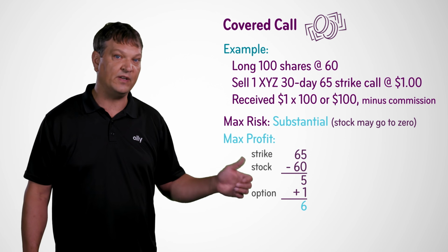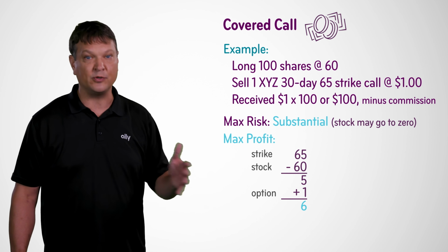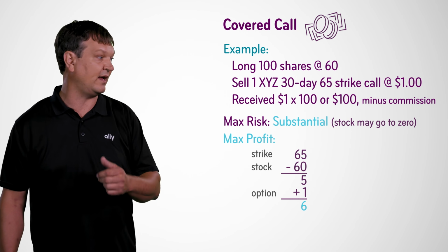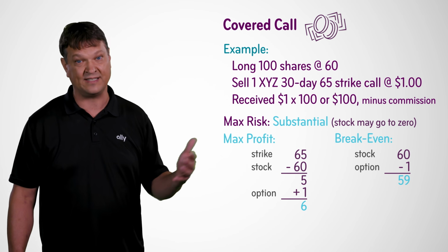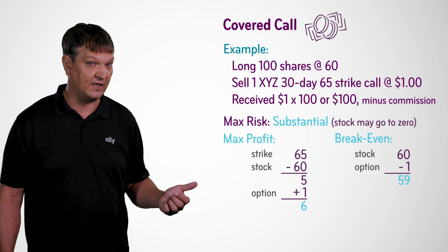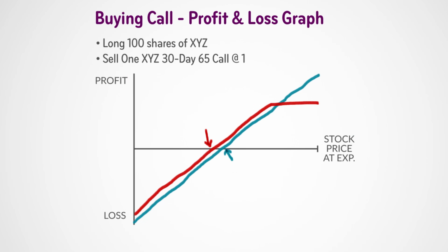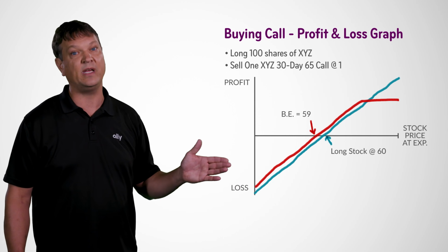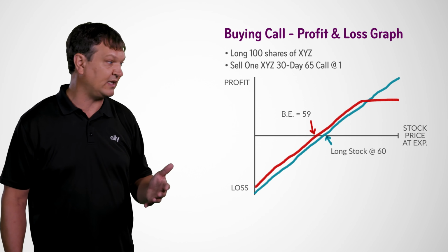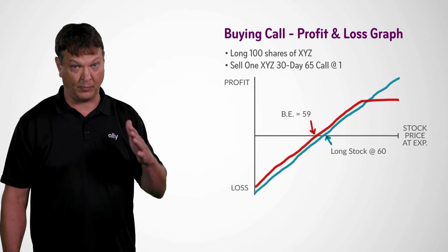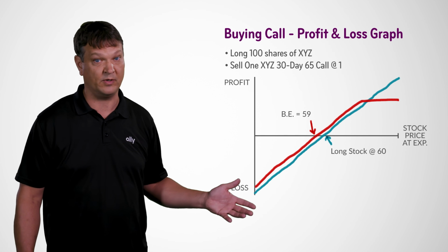So our max profit is only going to be 6. We have an opportunity loss if the market continues on up. Our break even here, we've actually lowered it from where the stock was at. It's 60 minus the premium received, or 59. And if we look at the graphic here, we have the actual stock price on the x-axis. We have the profit and loss on the y-axis. And we notice that we lowered our break even. Instead of making the break even higher by buying the call outright, we've now lowered the break even down to 59, which is the price of the stock minus the premium received.